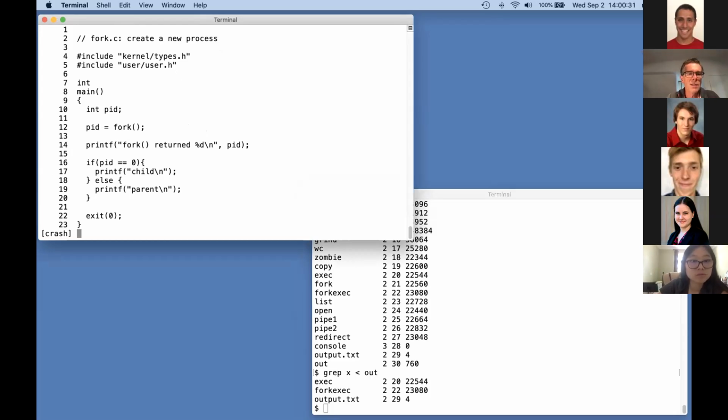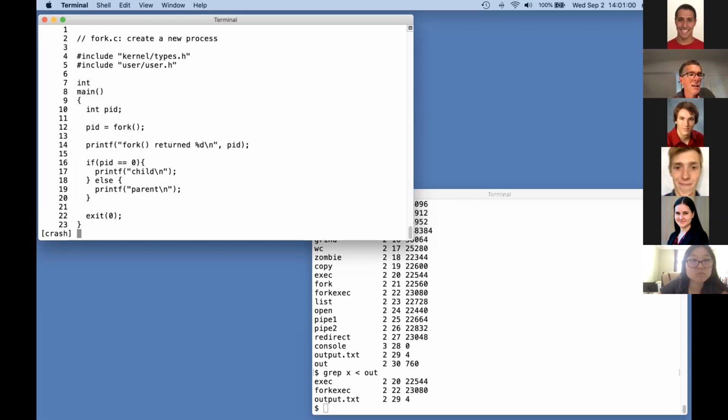In the original process, fork returns the process ID of the newly created process, which is an integer greater than 0, and in the newly created process, fork returns 0. So even though the processes have identical memory, we break the symmetry of old versus new process by the return value from fork.